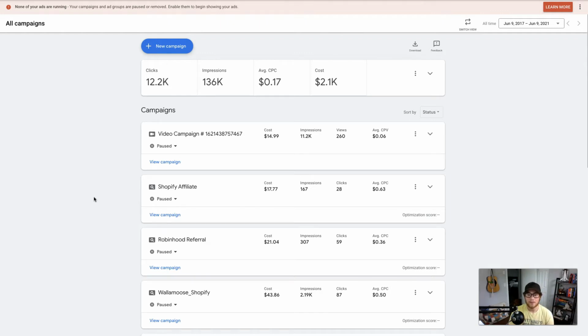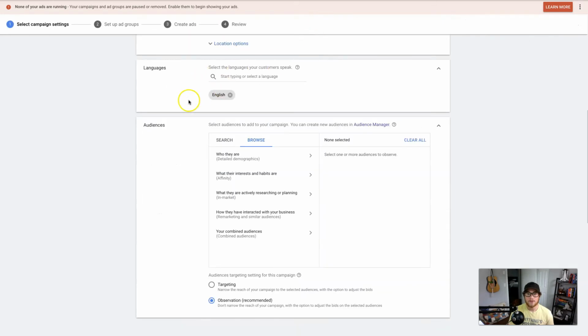So the first tip I'm going to talk about is remarketing. Now, remarketing is when you basically remarket. It's when you send ads to people who have already visited your website or interacted with your product. And maybe they haven't converted yet and actually bought something, but they've shown interest in the past. So you're able to do this right in Google Ads, and let's jump in here. If you create a new campaign, it'll take you through the steps.